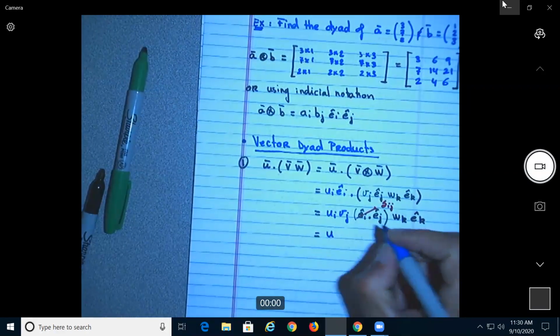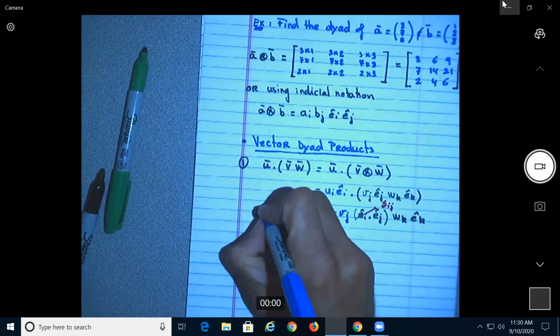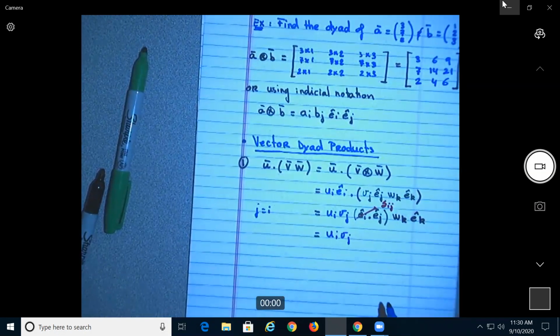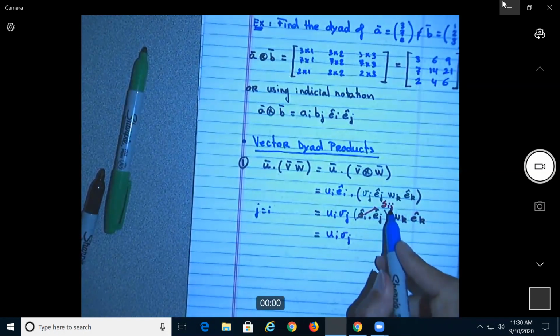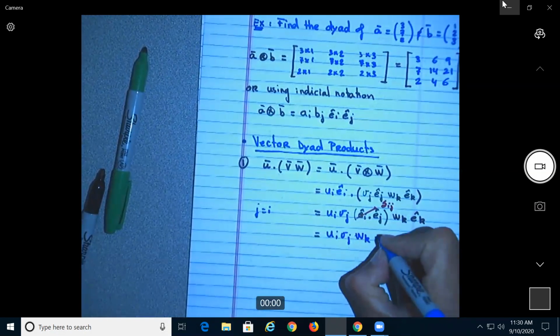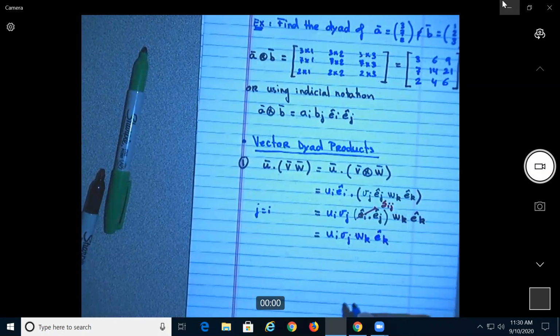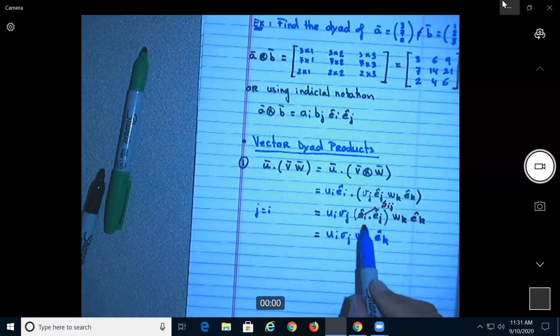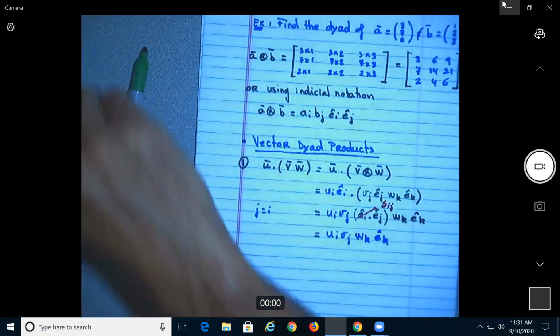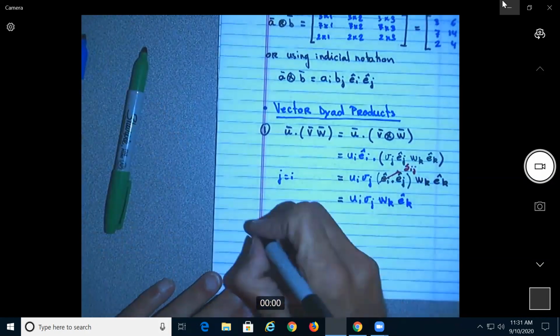So let's say j equals i. It will be U sub i, V of j. So in that case, this will be equal to 1. All right? W sub k, e of k. Okay, you could have done this one with the other one. You could have done e sub i, e of k, no? Okay, it will be the same thing.